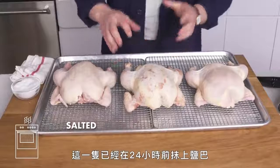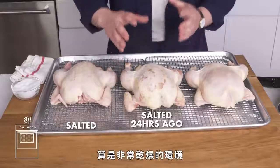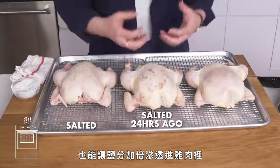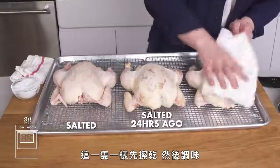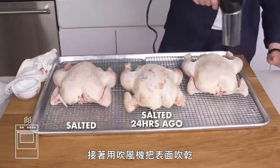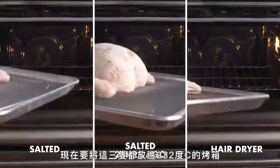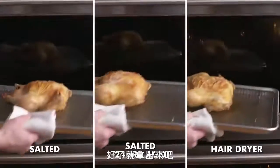Now this one we actually salted 24 hours ago and let it sit uncovered on a rack in the fridge, which is a really drying environment. This helps to get moisture out of the skin more effectively and also allows the salt more time to penetrate the meat. And this one we're gonna dry off, season, and then dry the skin out with the help of this handy-dandy hair dryer. Now we're gonna pop them each into a 450-degree oven for about an hour and take them out when they're ready.